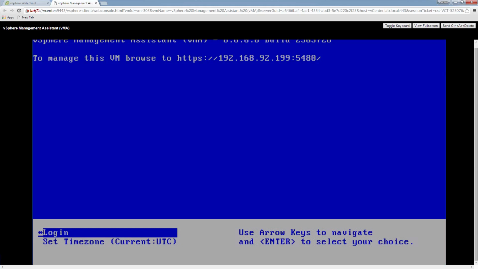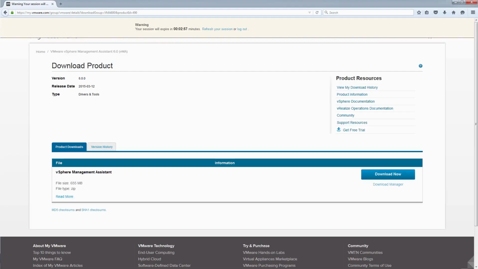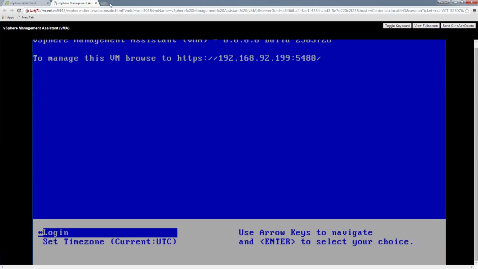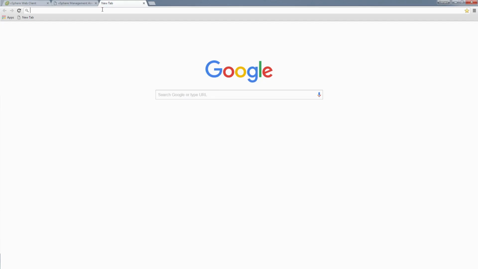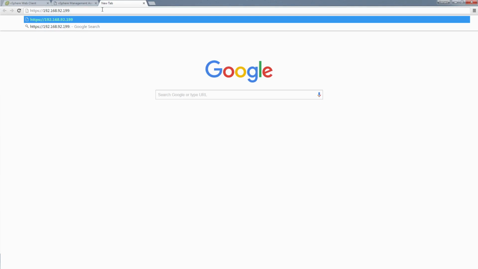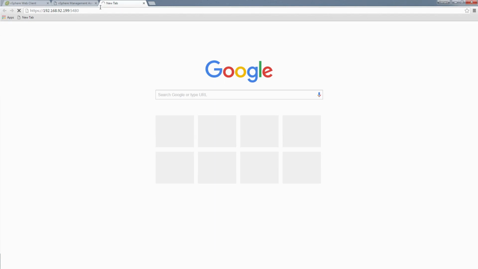You could have a look too at this web interface. Actually, let me minimize this. There isn't a lot to set up here under the web interface, so let me just give you guys an idea what this looks like.